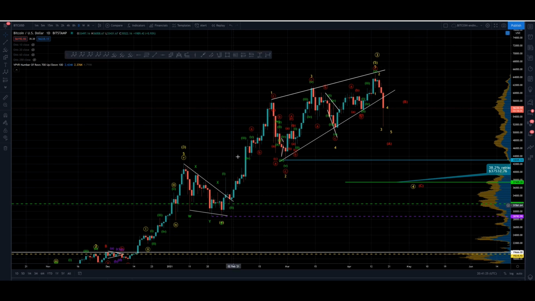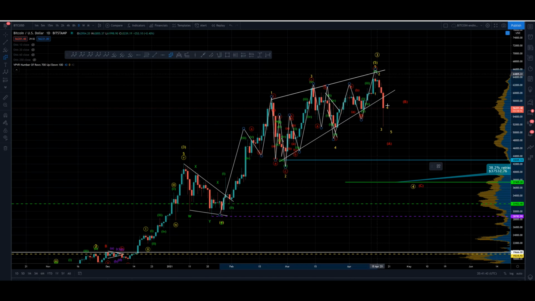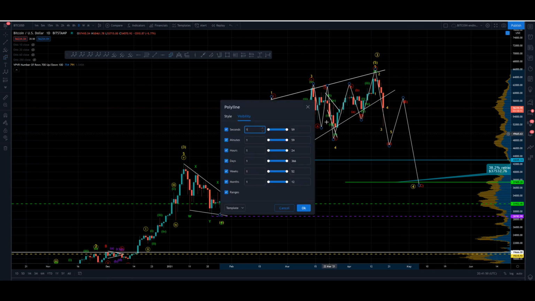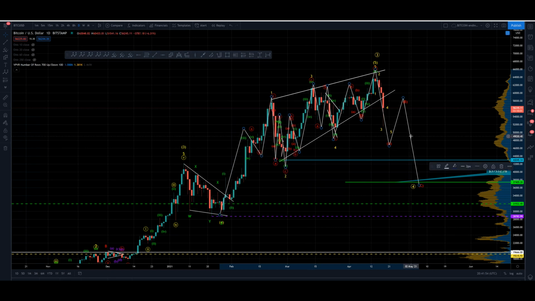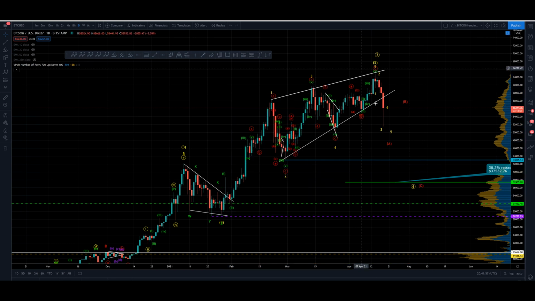So what we can see here, the way we have to count this, is a series of 3 wave structures to get our ending diagonal, with a zigzag here, 5, 3, 5. Then we get A, B, C, a 3 wave move to here, into the 2, so 1 into the 2, 3 waves into the 3, 3 waves into the 4, 3 waves into the 5, and then we break down here into an A, B, C zigzag, 5, 3, 5. This has the potential to bring us lower purely because the zigzag tends to be a deeper correction.